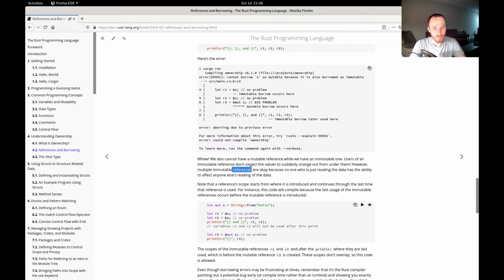Multiple immutable references are okay because no one who is just reading the data has the ability to affect anyone else's reading of the data.